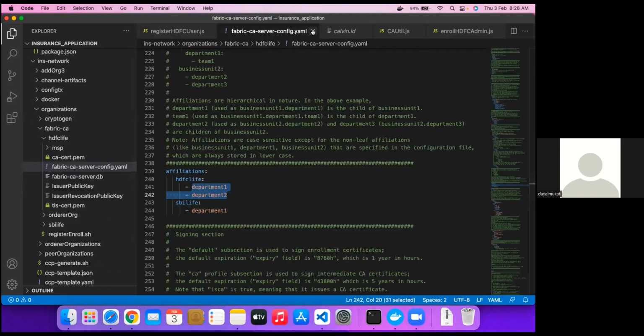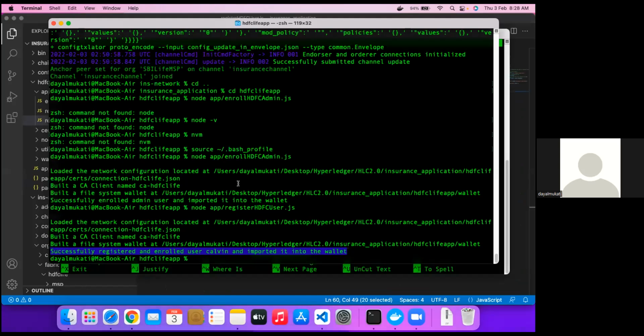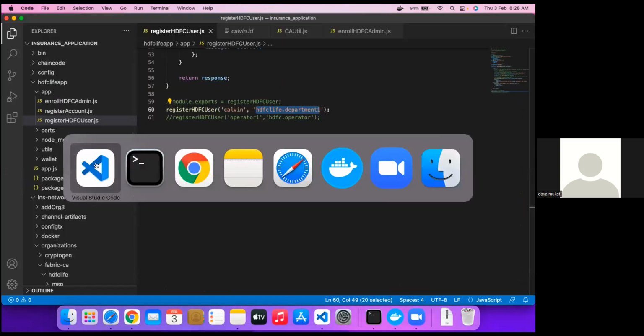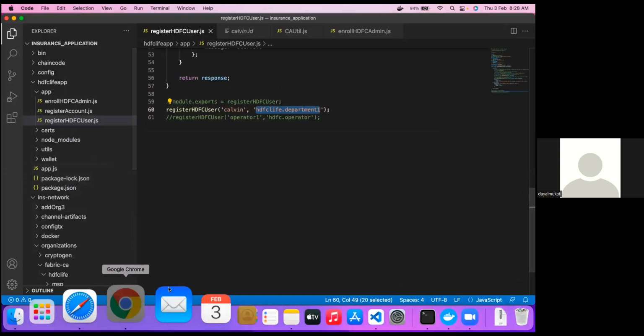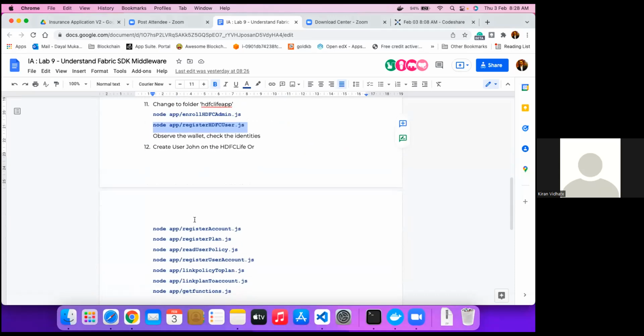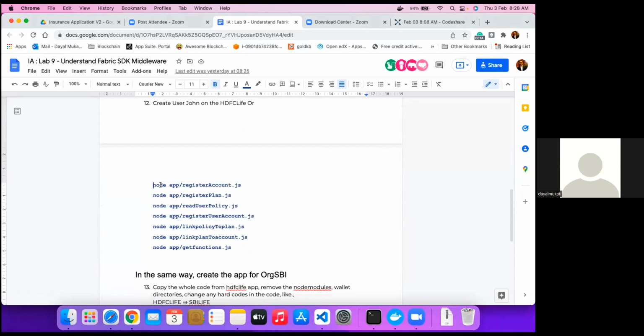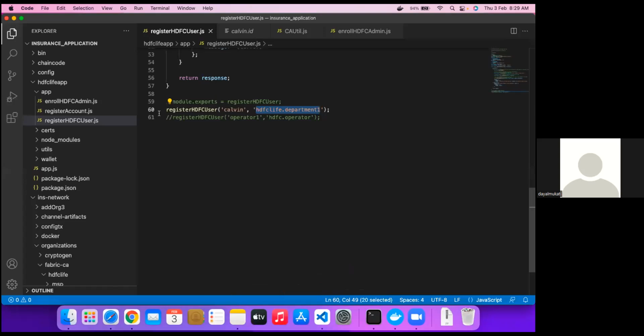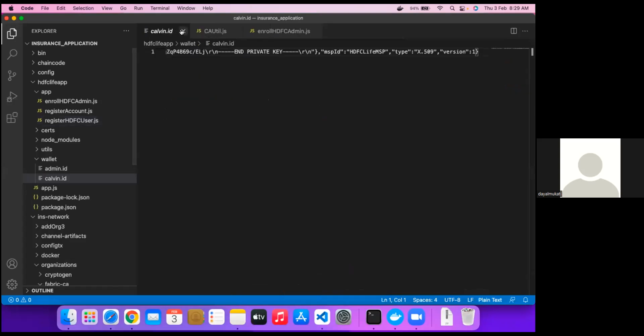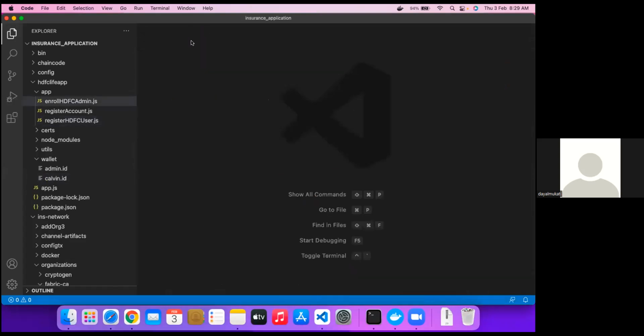Now next thing is let's create the very first function, that is register account.js. Okay, so in the register account.js, let me close everything out, and here my register account.js.